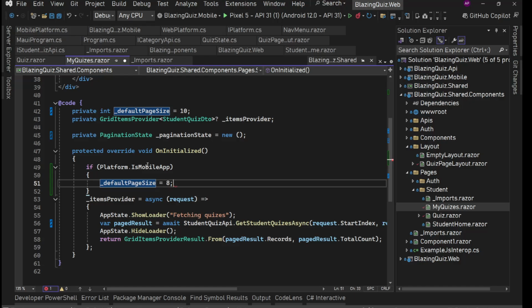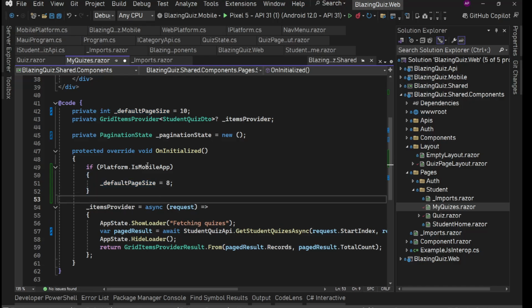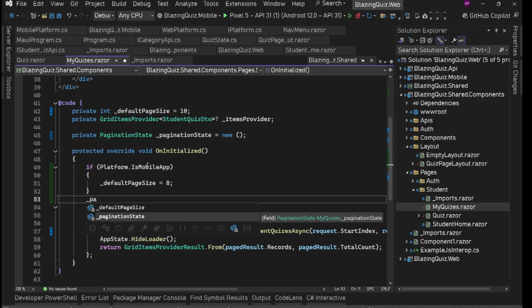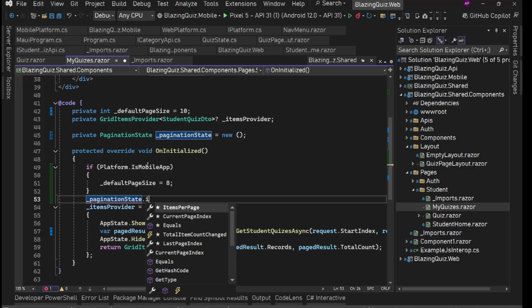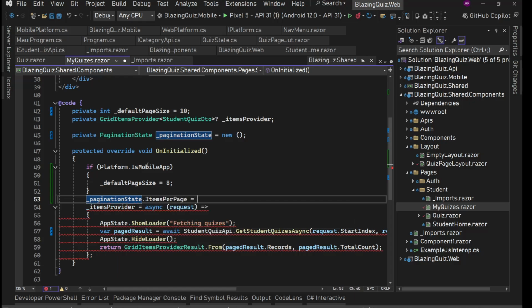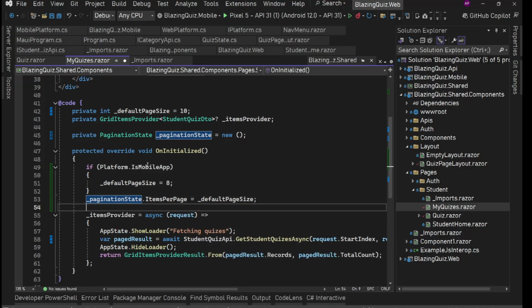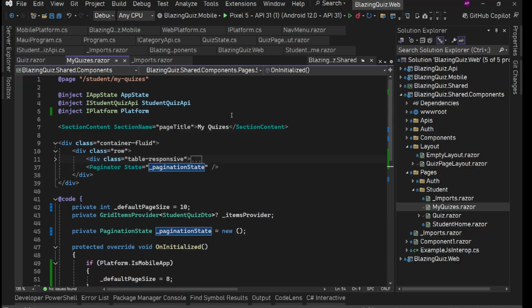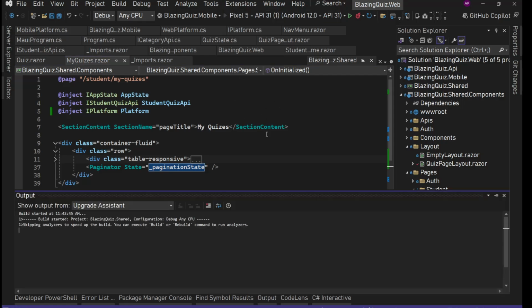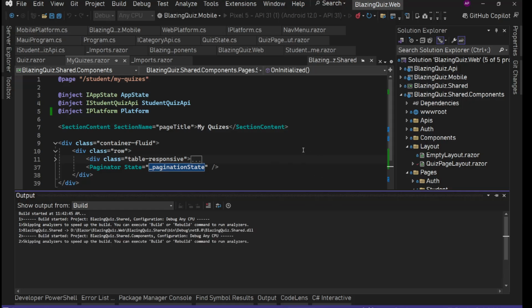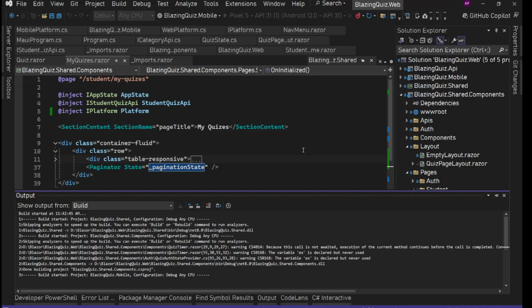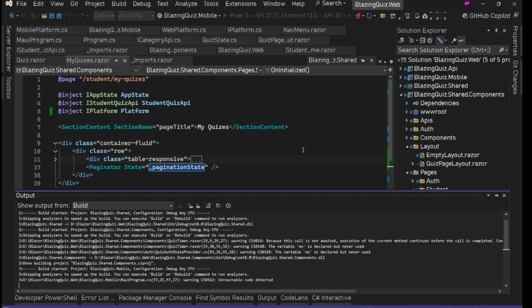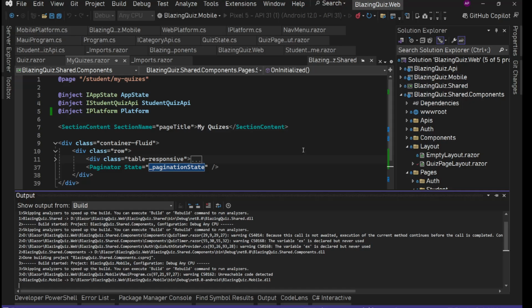Let's have 8. Okay. And after this, we'll say pagination state dot items per page equals underscore default page size. And now with this setup, we should be good. Let's quickly try it out. First, we'll check on mobile app if it is working the way we are expecting it. Then we'll move to the web to see if anything got broken or everything still works same.